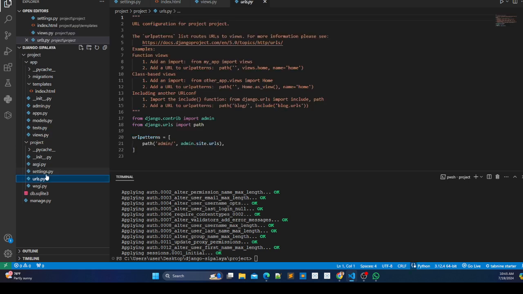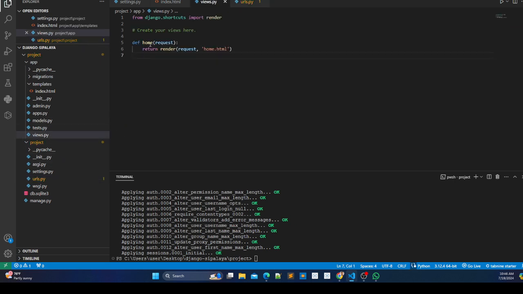go to the URLs and give our own path. This is present in views, so I will give it as index. Let me go to the views and change the name of this function to index, because I have made index.html.